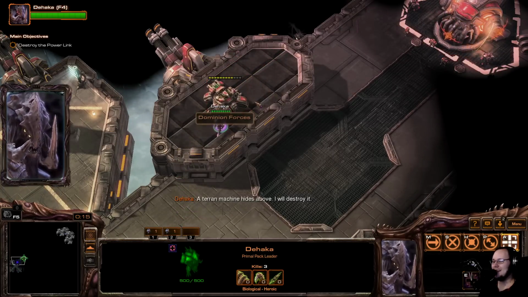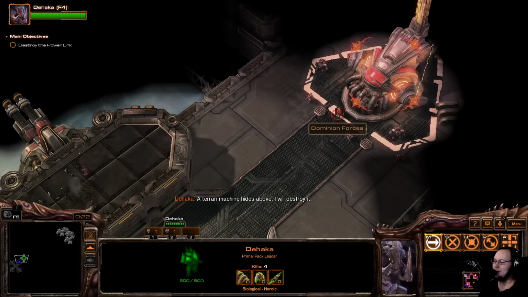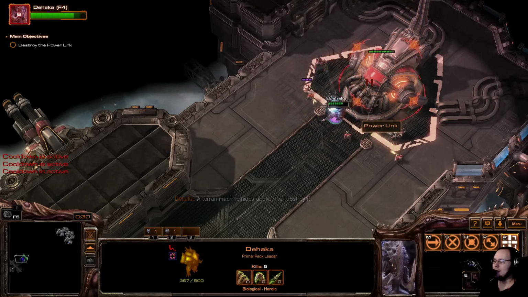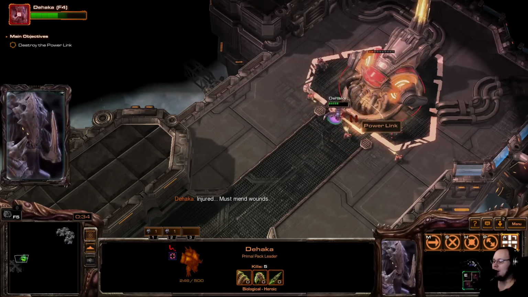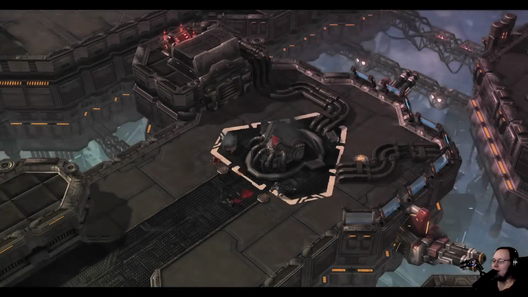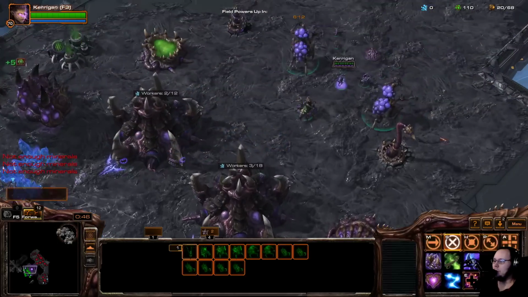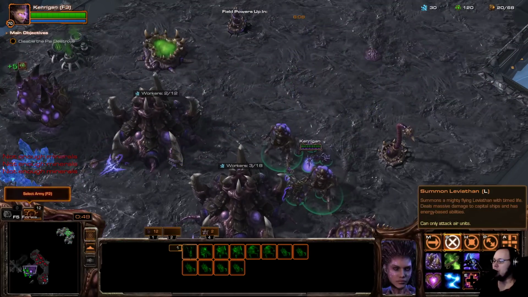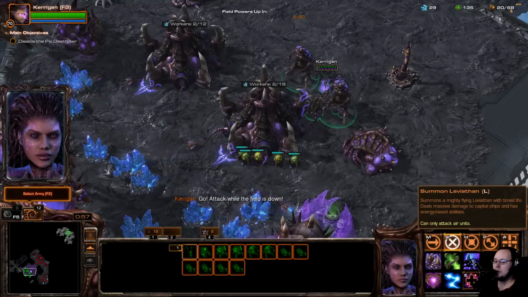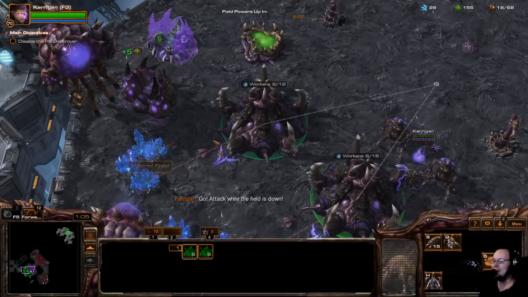Machine hides above. I will destroy it. Easy peasy. And then there's going to be a couple guys over here, but they're not going to hit that hard. I'm pretty sure we can just hold the mend button and click on this like you normally can. Easy. All right. So let's super saturate real quick. Grab these guys, just put them over here. Whoa, this should not be off cooldown. Attack while the field is down. Yeah, no, there shouldn't be an available Leviathan at this point, I don't think. So I'm going to wait.